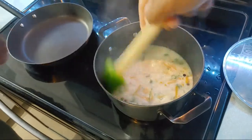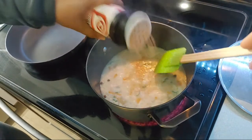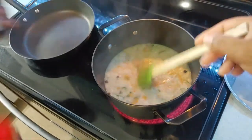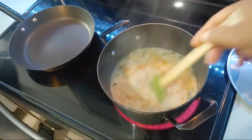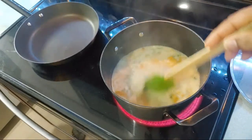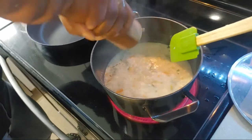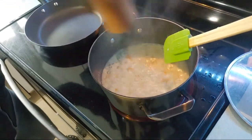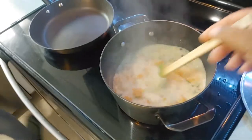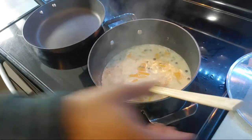Guys, she's stingy with this. A little Lawry's. She's always afraid to add seasoning. It's always easier to add more, you can't remove. True, but a boy is brave. You understand? A boy is brave, so I just throw in the seasoning. You're not afraid of nobody. You see me? But she's afraid, so she always adds a little bit. She added black pepper, that's black pepper, guys. You see it? So show me, a boy is brave.